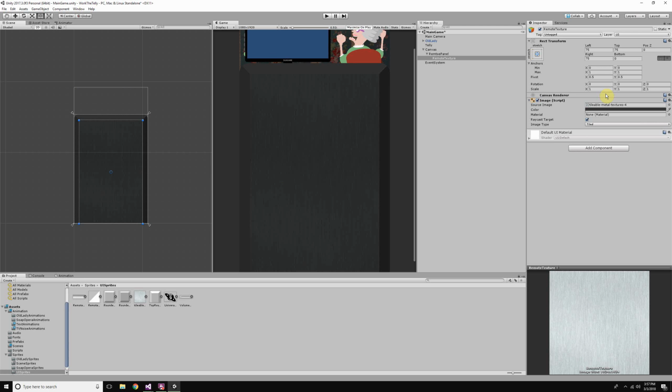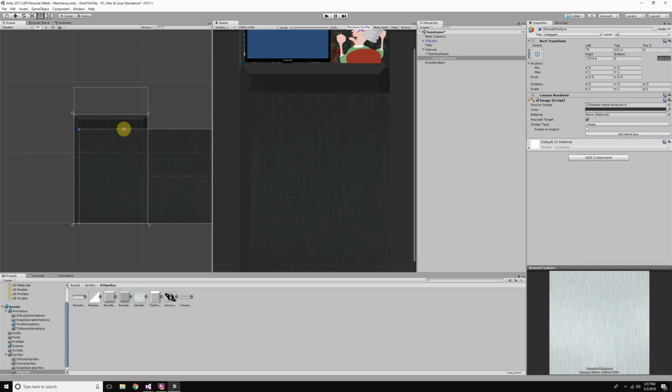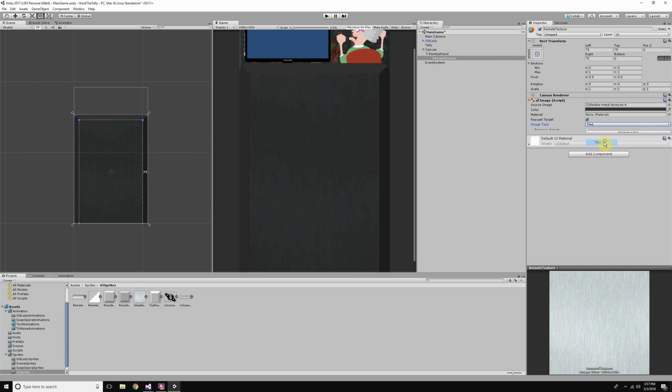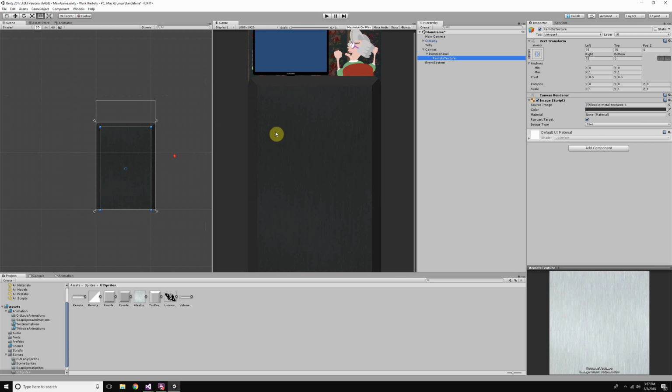There'll just be more of them. If we do simple, then it will scale wider or shorter, however we scale it. So if we want to keep consistent, we can do tiled because this is a tileable texture. That's great.